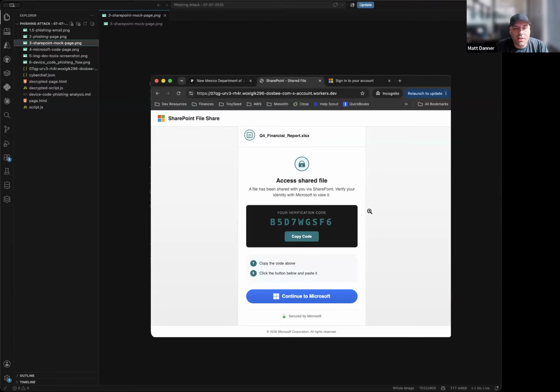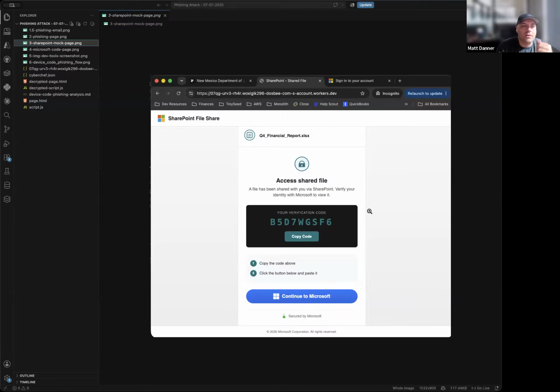And the user then authenticates with their identity provider. Then that code is a part of the authentication flow that authorizes the device or application to use this user's authentication mechanism. In this case, the attackers are trying to get the user to provide them with authentication and authorization to their Microsoft 365 account. And I have a little chart in a second that will show how this device code flow process works.